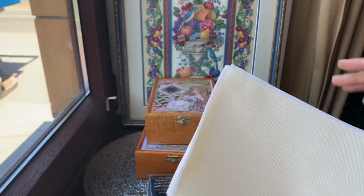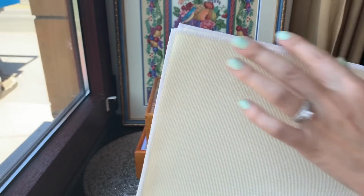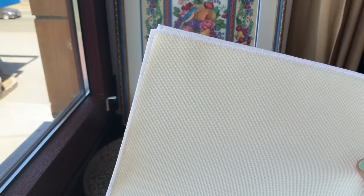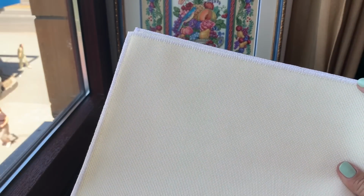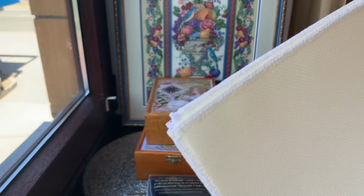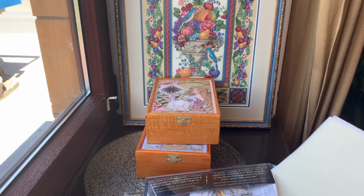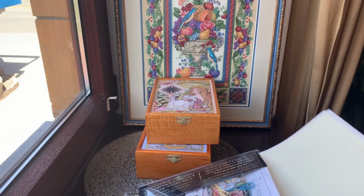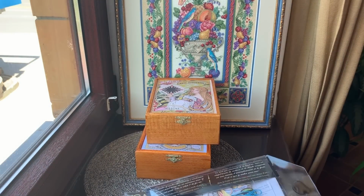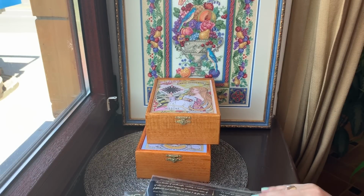I like when all my fabric is stitched on the sides. Like, I forgot how you call it. I used to make it at home, at my mother's home. I have the machine for this, and you can see. I have to keep it for another design, but I prefer to stitch this kit on linen.